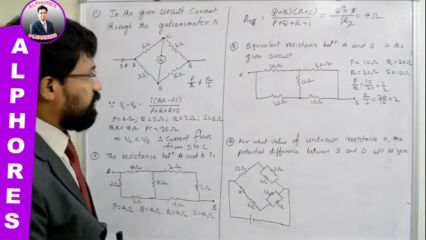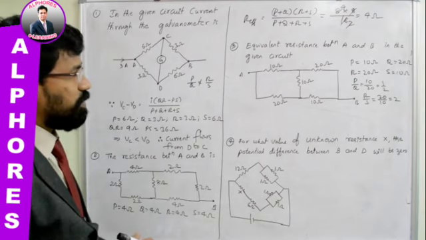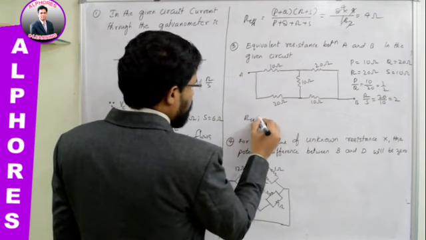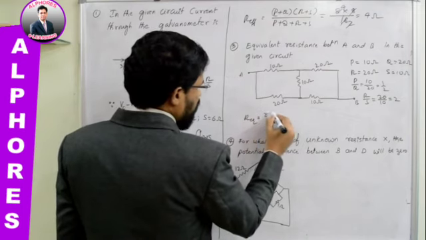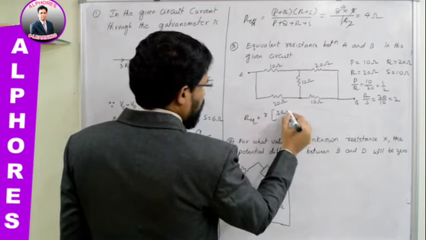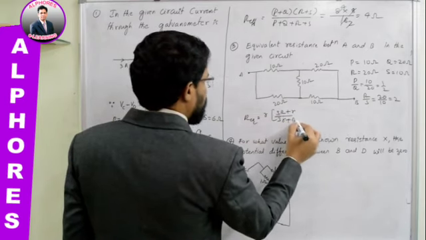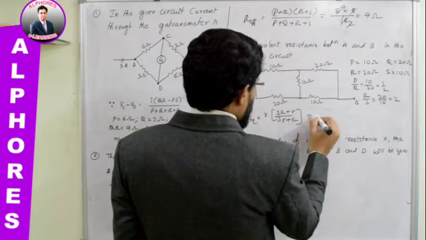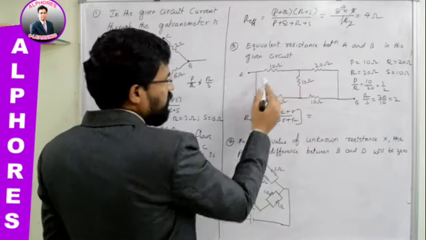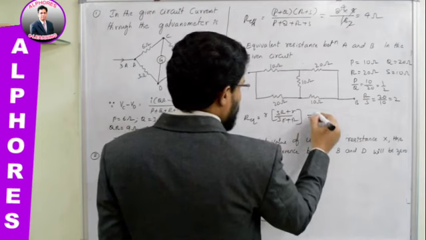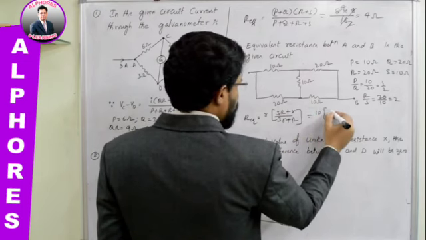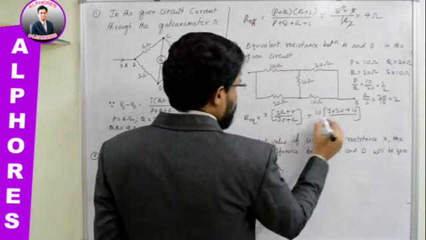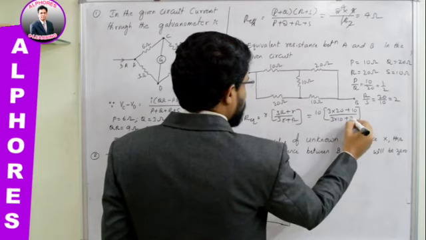If the bridge is not balanced, and if you are supposed to find out the equivalent resistance between A and B, we have already seen one equation, we have derived that. So what was the equivalent resistance? Its equation is small r into 3R plus r by 3r plus R. So this is what our conclusion was earlier, in the previous slide. So here what is small r and what is capital R? Small r is 10, capital R is 20. So let us replace here. Small r is 10. Capital R is 20. So 10 into (3 into 20 plus 10) divided by (3 into 10 plus 20).